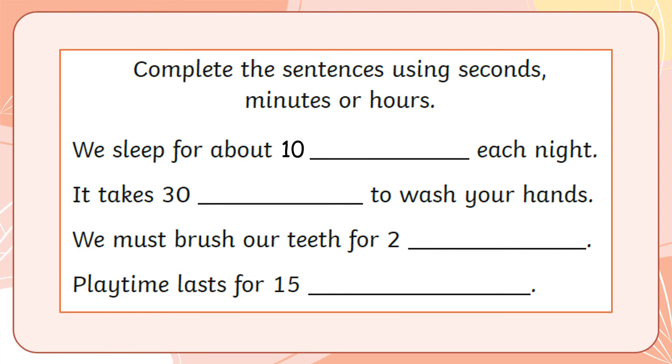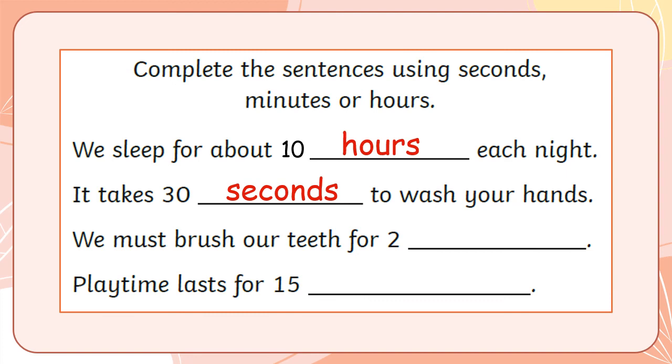Okay, let's get back together and let's answer. So, let's answer the first one. We sleep for about 10. Do we sleep for 10 seconds, 10 minutes, or 10 hours each night? You are right. We sleep for about 10 hours each night. Second sentence. It takes 30. What is our answer here? Very good. It takes 30 seconds to wash your hands.